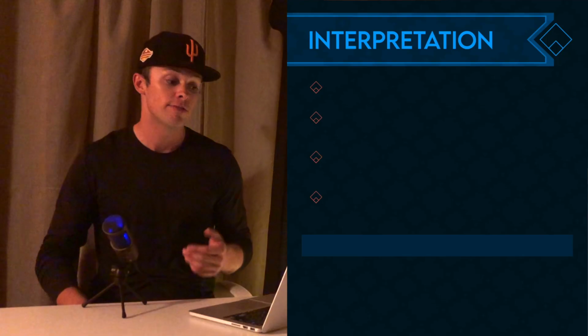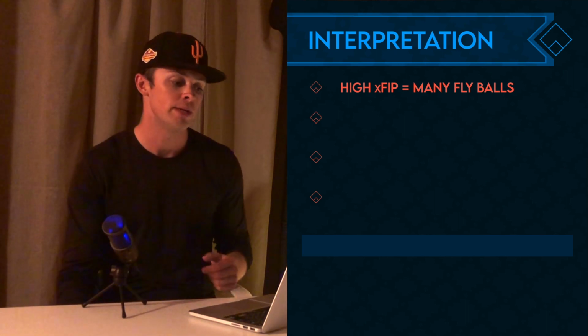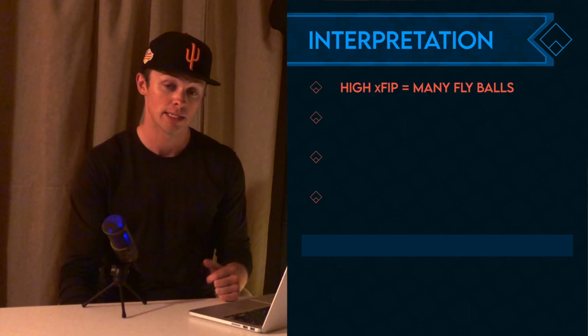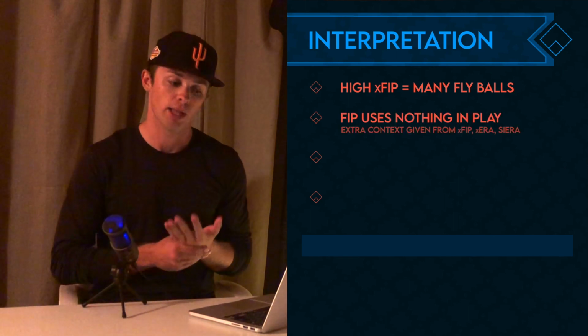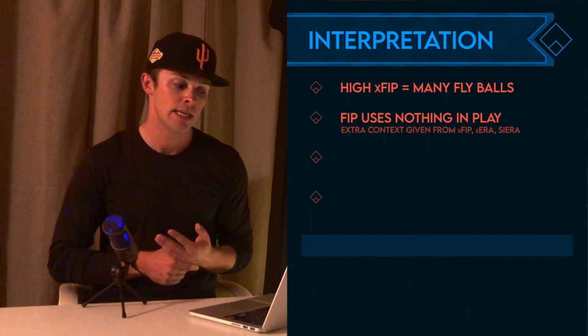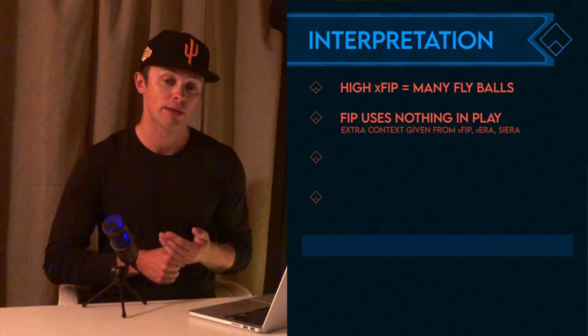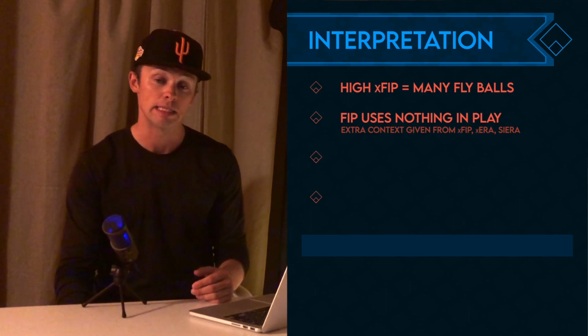A sky-high xFIP could lead someone to develop pitches with better vertical breaks, since they know their current pitch mix yields a lot of fly balls and potential home run damage. A high FIP doesn't include anything that was put in play. Anything in play shows bad correlation year after year, so FIP is a good predictor, but it also throws out how a pitcher can force contact. This is where xERA, xFIP, and cERA can help out.